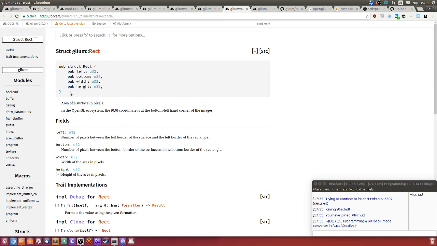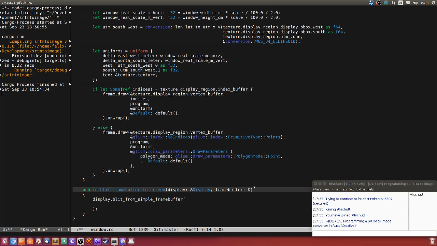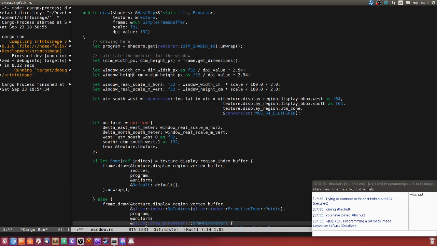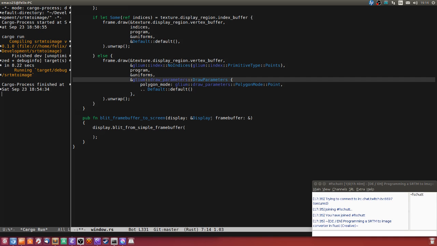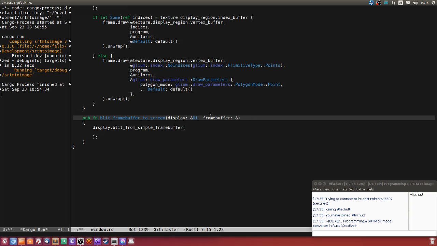Yes, we need the frame buffer, which is the split frame buffer to screen. We need the frame, and then we need the frame buffer, simple frame buffer.